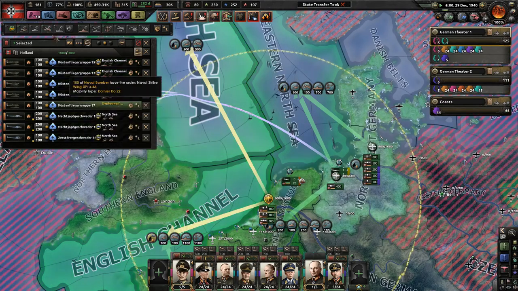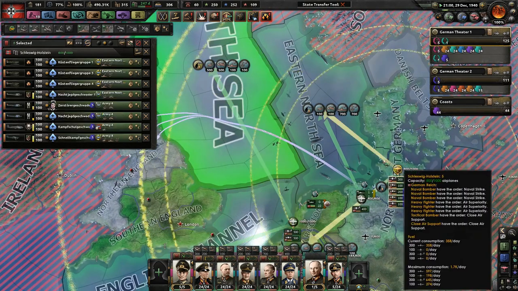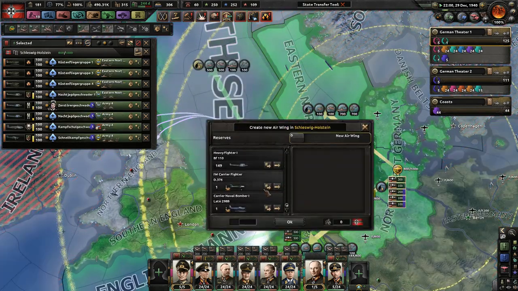Pull in another 100 naval bombers. And do the North Sea as well. We definitely will have to have as many planes up here as possible.